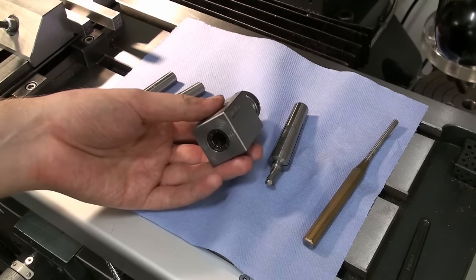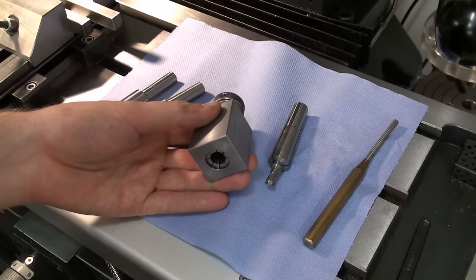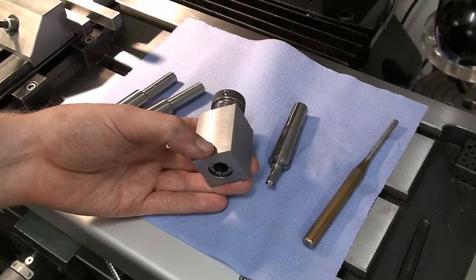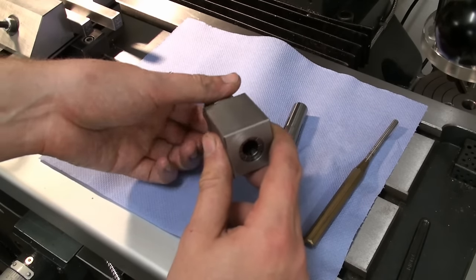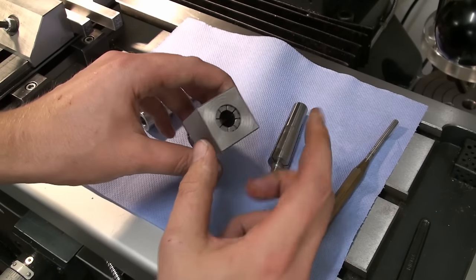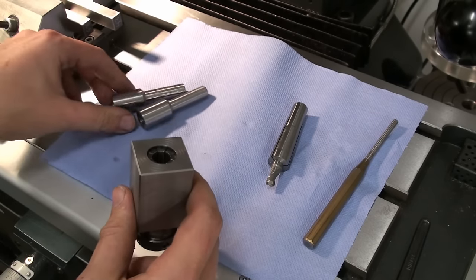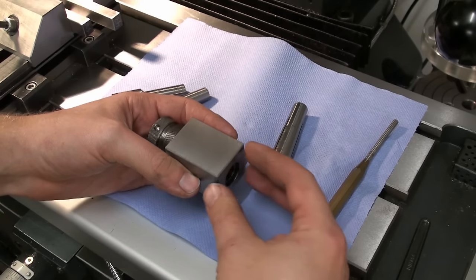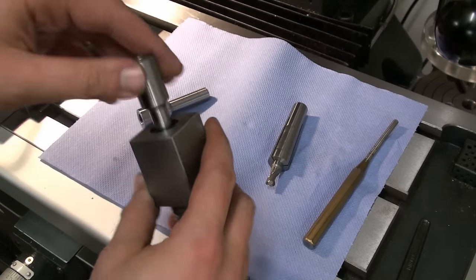I know, of course, there are 5C collet blocks, which are very common and very cheap to buy, but I don't have 5C collets. They are not that common here in Germany. And this is my solution for this problem. And there are also ER25 collet blocks to buy, but they have the nut in front here, and I don't like it. They look ugly and the nut is always in the way.